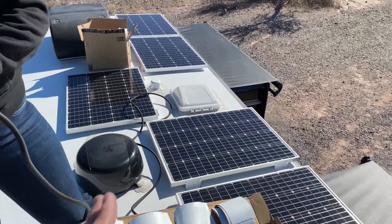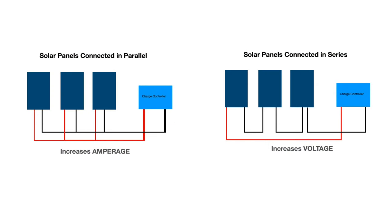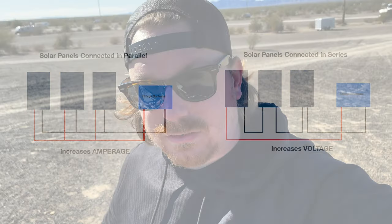So if you didn't know the difference between parallel and series, parallel is just when you connect positive to positive. Both positives connect to one positive and then into your battery, or three or four or however many. And that's going to increase your amperage. Series, however, is when you have one positive, then the negative goes to the next positive, negative goes to the next positive, and then the negative out from there. And that creates one series, which increases your voltage.